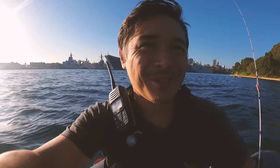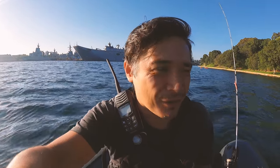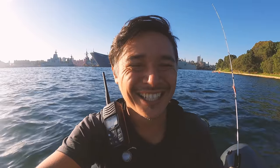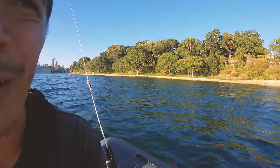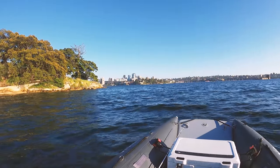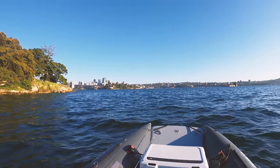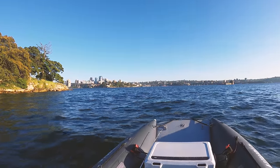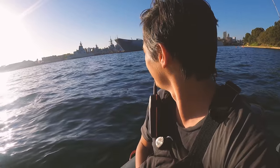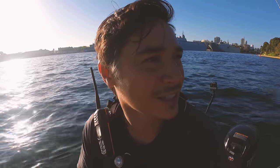Isn't that funny? I think I've been pulled up once in Queensland over the many years, and I was on the water for like 10 minutes and I've already been pulled over and checked. You get checked a lot more down in the harbour. Plus my boat just screams like a guy that's breaking the rules, so straight away they make a beeline for me. But we're all good and they were nice, and we do have all our gear, so we're looking good.